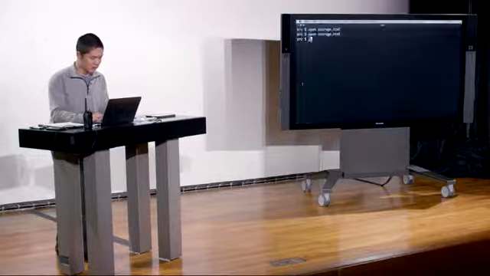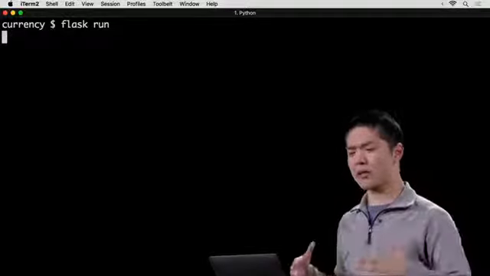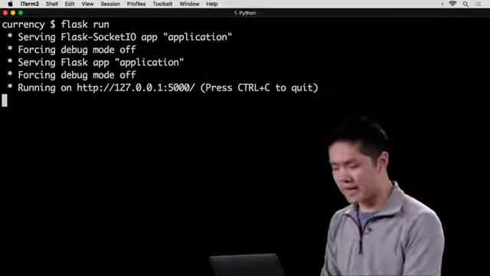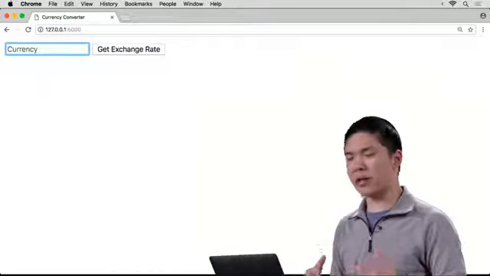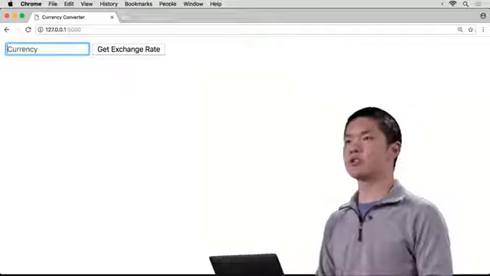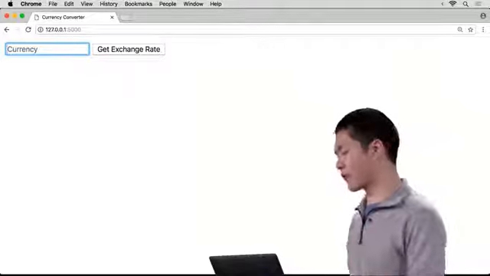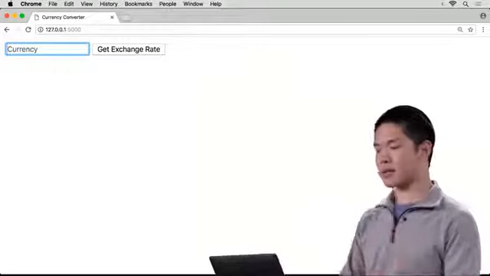So what I'm going to go do is go into the currency example. And currency is a Flask program. So if I take this URL and go here, we saw in previous examples in past weeks how we're able to use the currency API on Fixer.io to get at exchange rates between different currencies. And we saw a command line program that allowed us to do that. Now we're taking this application to the internet.